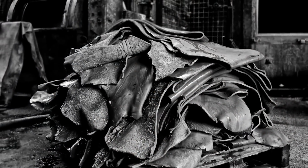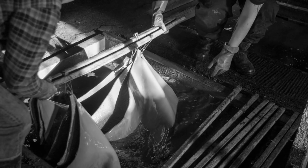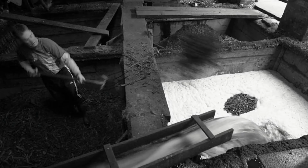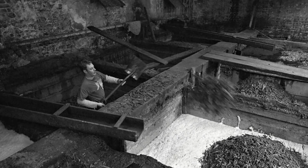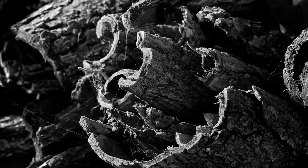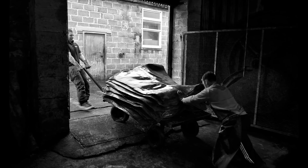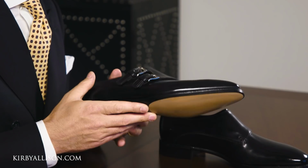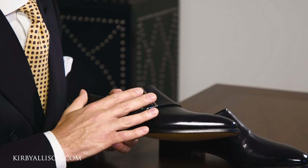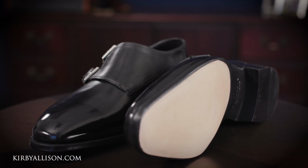The prestige leather outsoles are oak bark tanned in England, where they are naturally tanned in pits for up to 6 months. The process uses a century-old recipe using only natural tree barks to tan the leather. The process results in an incredibly dense, abrasion, and water-resistant outsole that can easily outlast less expensive alternatives by several years. This in turn reduces the number of times that you're going to need to resole these shoes. There is just something about a beautifully finished outsole that I really love.